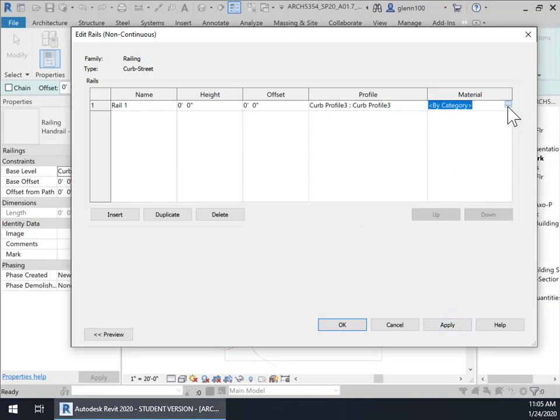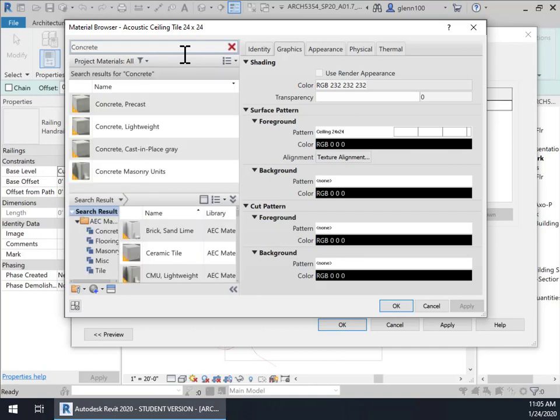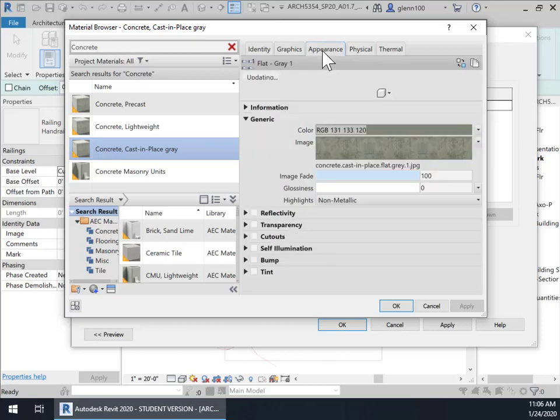Material. You know, I want this to be some kind of concrete type of thing. I think Balkan does it using gypsum white, but I'm going to use a concrete, kind of a gray appearance.